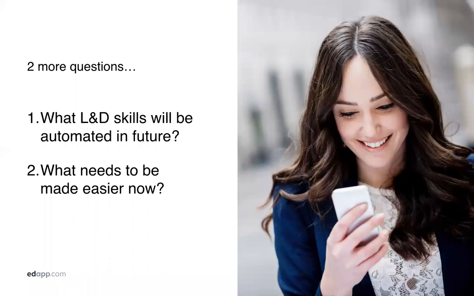I saw yesterday an AI sales interface which removed probably 75% of a traditional salesperson's job. And that future is now. So if those roles that are traditionally people-skilled roles are no longer safe from automation, what do we think perhaps the L&D skills that will be automated in the future are? And what do we need to make easier now?